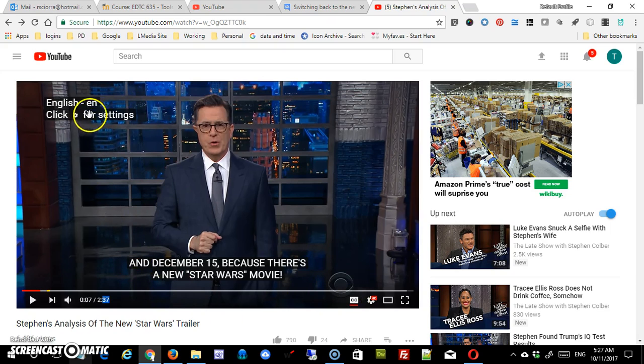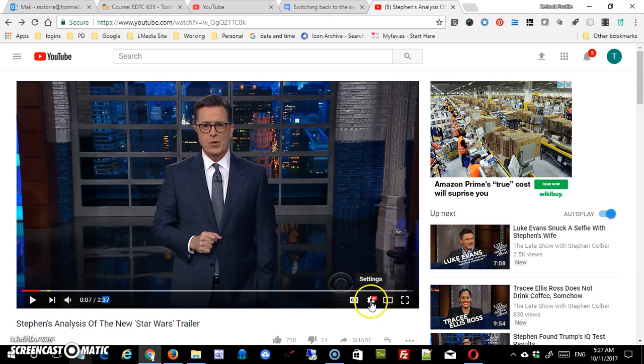Let me jump back over here to CC, or closed caption. So if there are subtitles included, they'll list along the bottom. So this obviously is helpful for people who are either hearing impaired or situations where you don't have volume. And then this set of controls here under the gear.